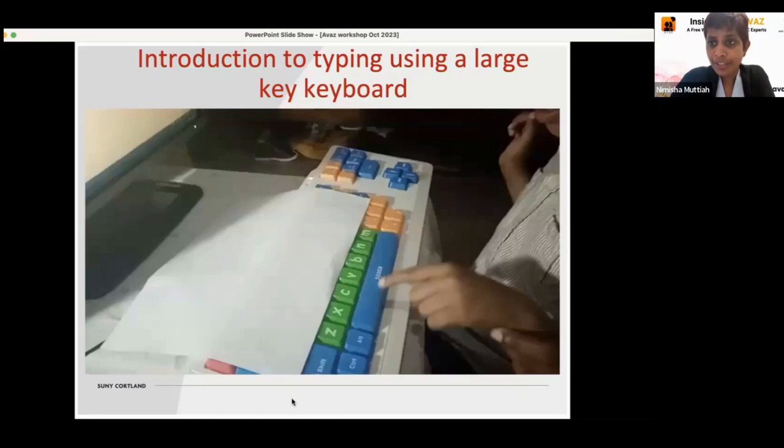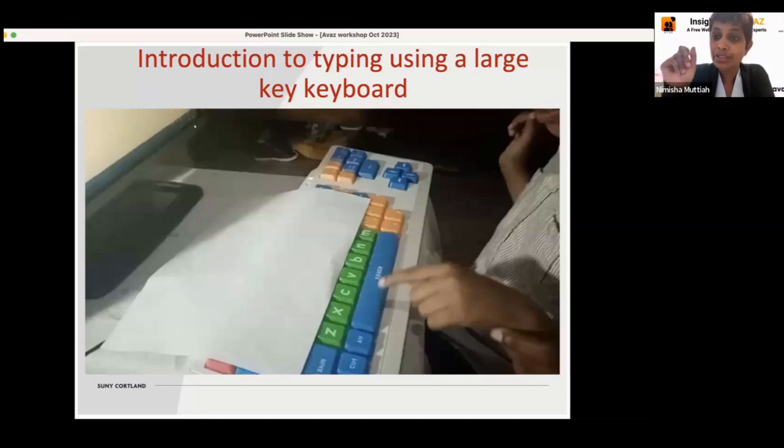So I'm going to show you a quick video of a mom introducing... this is at the very start of literacy where this little boy knows only a few letter sounds. And so mom is telling him the sound and then he is typing. This is a large key keyboard that you see here on the screen. He has cerebral palsy. So he has motor difficulties and it would be difficult for him to type on a regular keyboard. And so we're using a large key keyboard. Mom is covering some of the letters to just make it easier for him visually to scan. And she's saying the letter sounds.